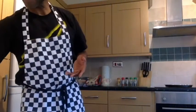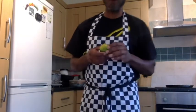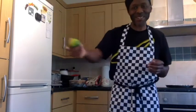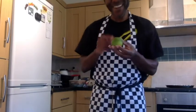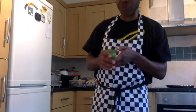Another thing which you could do is, if you don't like lemon or the orange, you could use lime also. Sorry, I've got a kiwi fruit there. So again, the zest of the lime, and then cut it in half, and then use the juice. That would work equally just as well with this recipe.